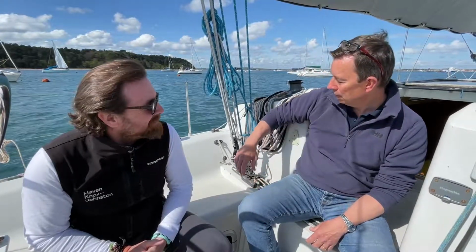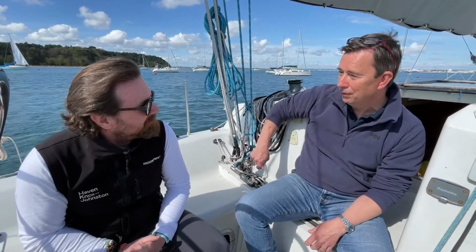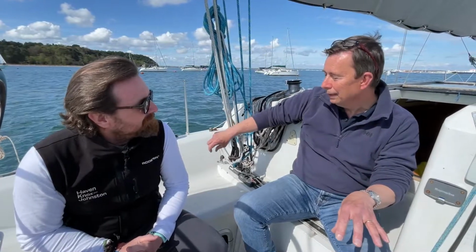Because what you'll find is that there's a bit of choreography involved. You need to be able to get people to move efficiently around the boat so that people aren't running into each other as they come in to attack the boat. As an example, on this boat we've got a mainsheet track at the forward end of the cockpit right next to the primary winches. So there isn't enough room for the mainsheet trimmer and the two people tacking the headsail. So what has to happen is the mainsheet guy, just before the tack, has to jump into this space here and get out of the way of the two guys who are going to be doing all the heavy hauling. And by doing that, it just makes that process efficient.